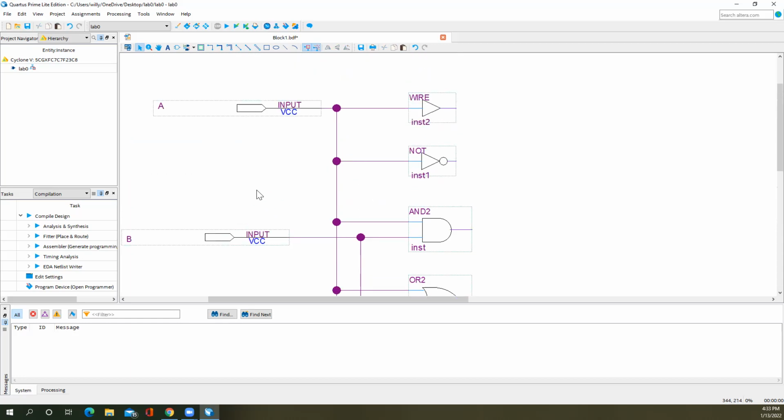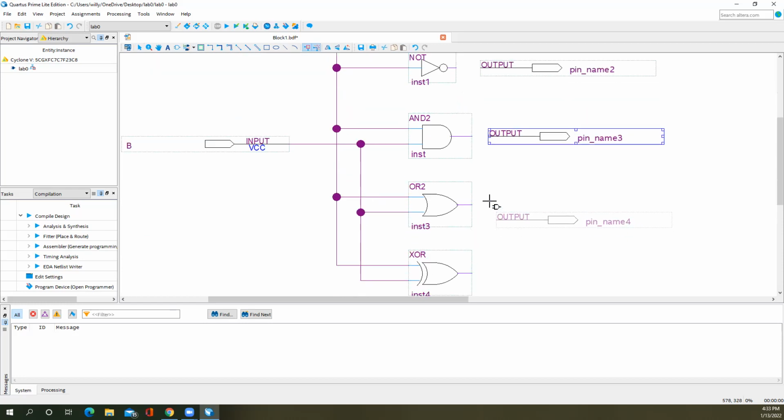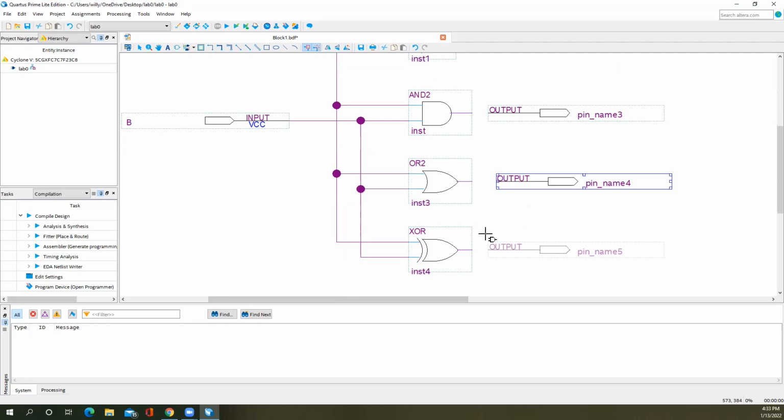Let's go ahead and insert output pins. Right, and so we could right click to do that. There's also a pin tool here. If you hover up here over these pins and you select from the drop down, you could select output. Every time I left click, it places a pin. I'm using the scroll wheel to scroll down, left click, and I'm going to hit escape to get out of that mode. Right.